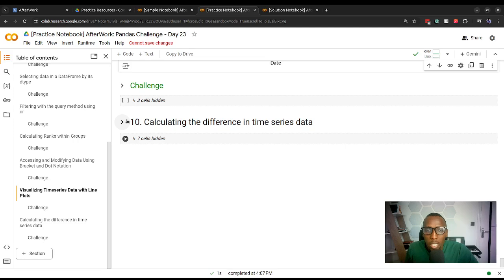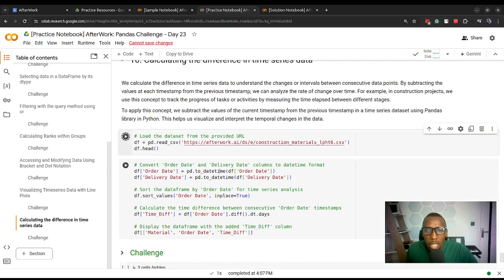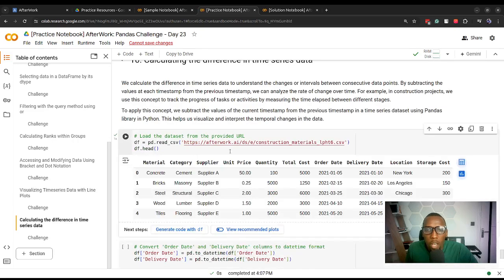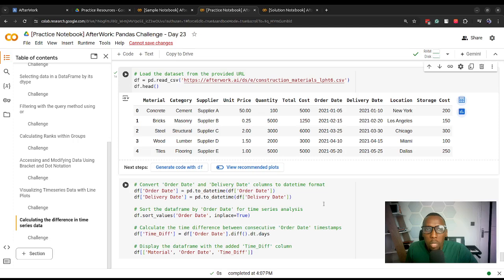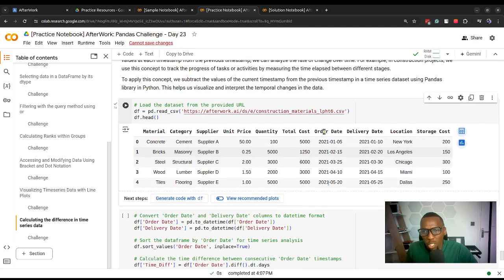Right, lastly, we can calculate the difference in time series data. Assuming that we had this data set that we are going to see here, and we wanted to calculate the time difference between delivery date and order date, to know how many days it took for each and every material to be delivered.